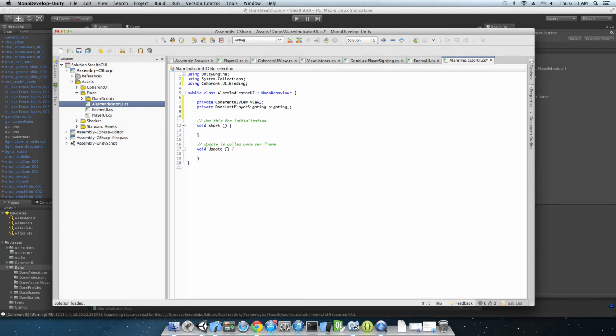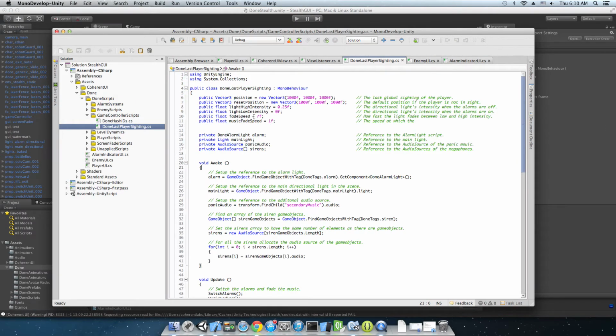And of course we're gonna cache the last position that we know about for the player, so we don't trigger multiple events without need. We're gonna say private Vector3 lastPosition equals something. So in this component we have two positions: the current position, or the last position that the player was sighted, and the reset position.